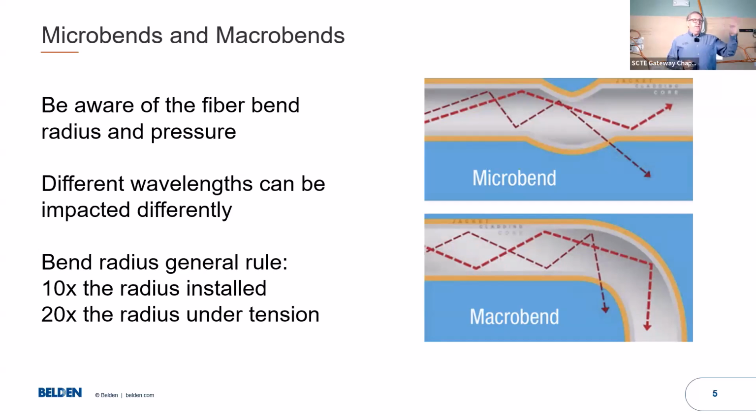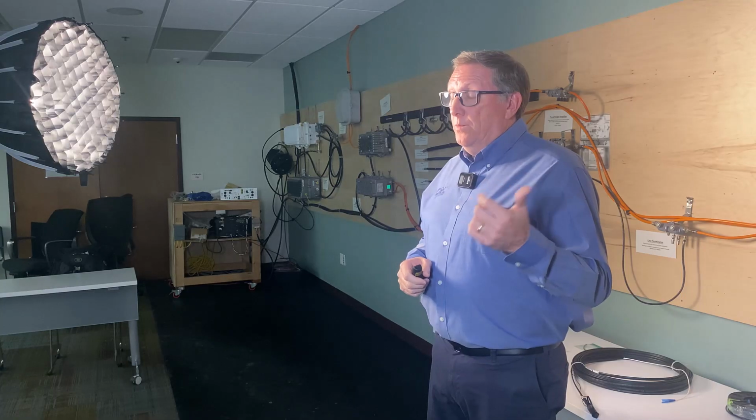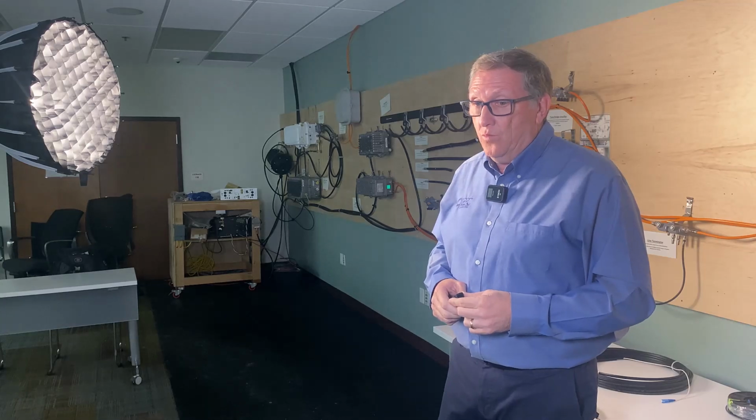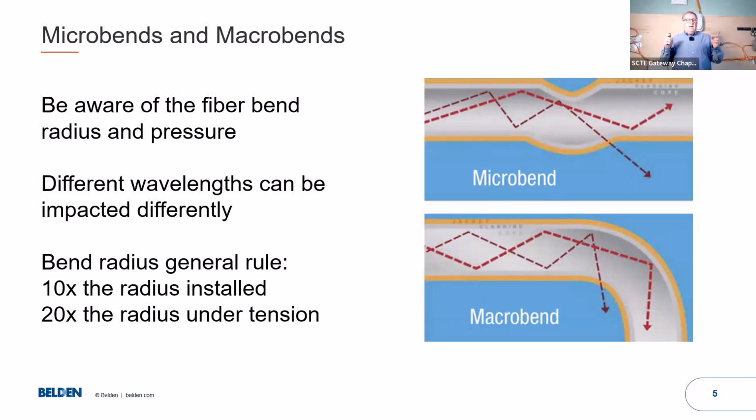If you haven't heard of a tool called the visible fault locator, it puts out a piece of visible red light. When there's a bend that's too tight, you can actually see where you're losing light, where you're getting some impairments coming from. So with bends, make sure you pay attention to the bend radius. Micro bends are those little impairments that you usually don't see, but still cause problems to the path the light is following.